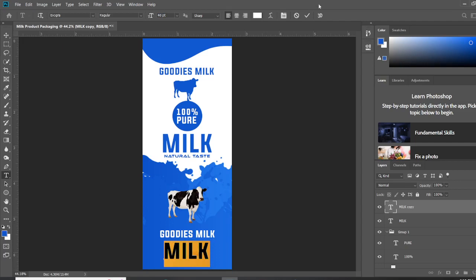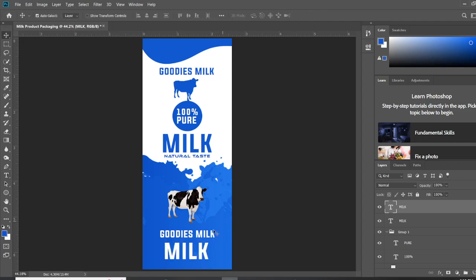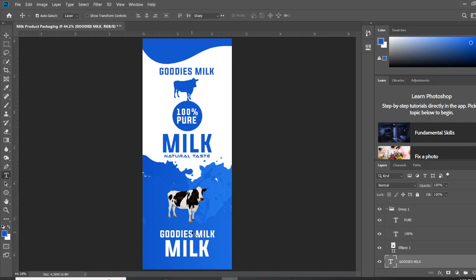40 is cool. Once I'm done with that, just going to make sure it's in the center. Ctrl A. Then I'm going to align it vertically. Ctrl D. I'm going to bring it up a little bit with my arrow button to nudge it. So I think I need to bring this up a little bit as well.